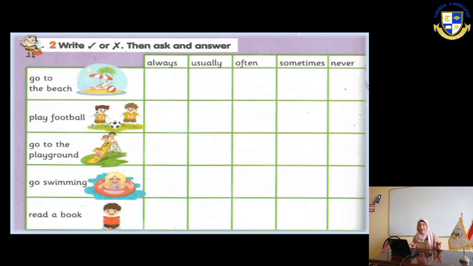Go to the playground. Also, you are going to choose beside it always or usually or often or sometimes or never. The same with go swimming and read a book. Here we did it, go to the beach, we make it sometimes, play football, go swimming and read a book.